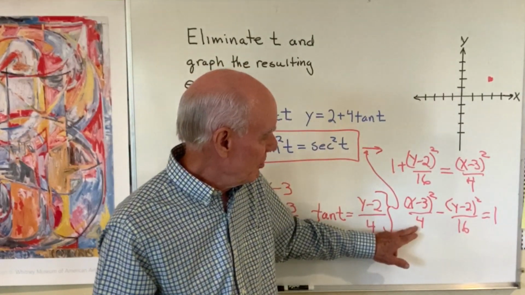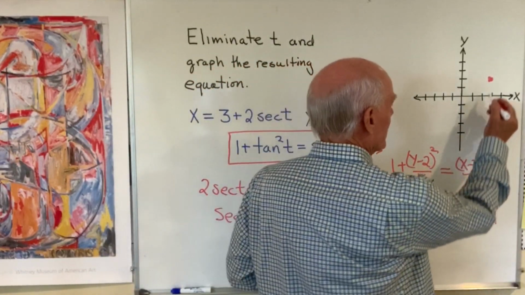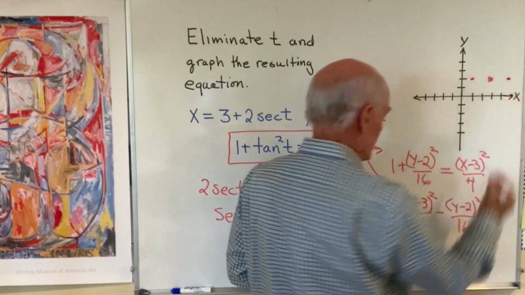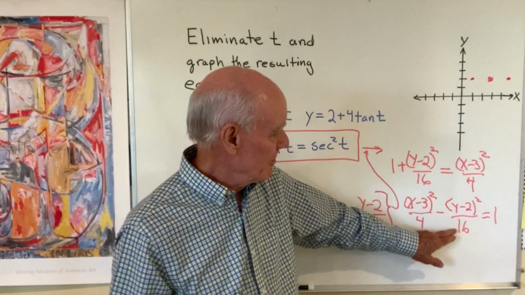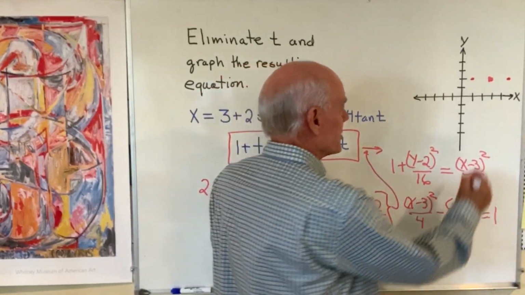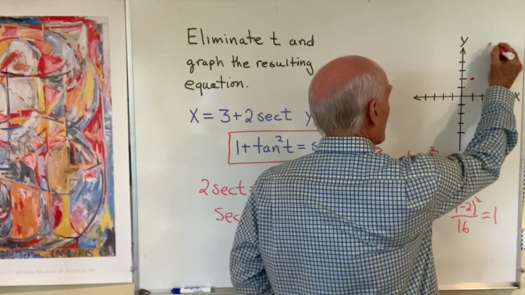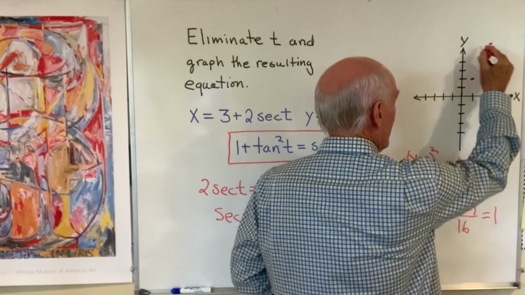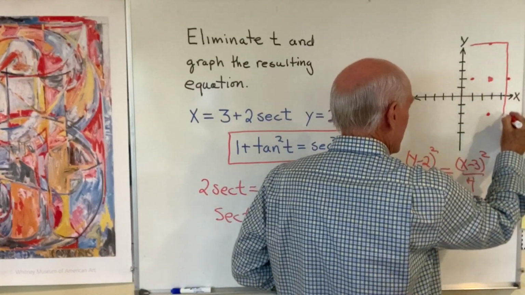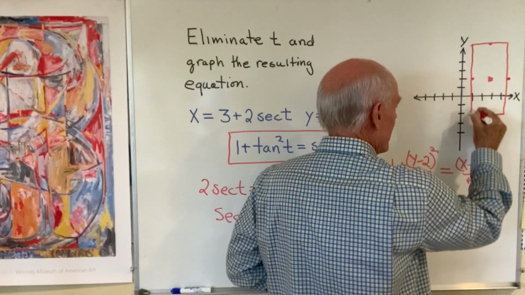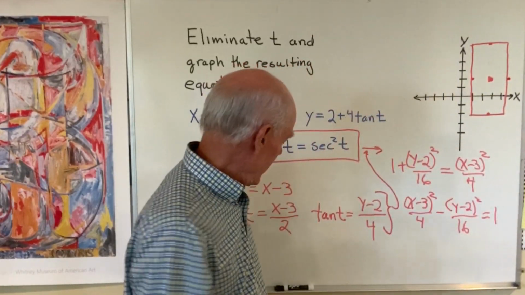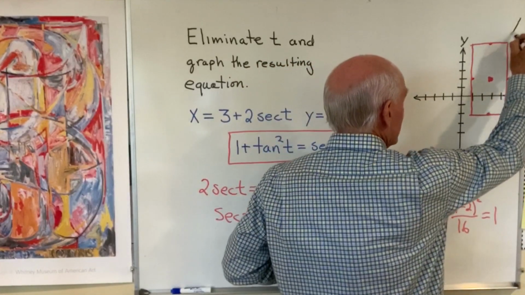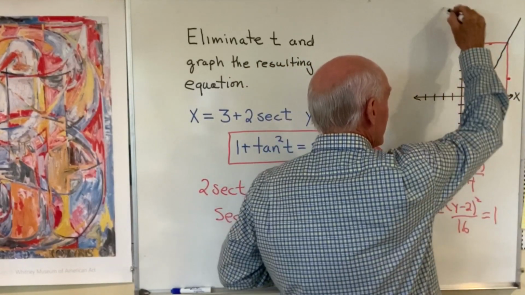So below the x term is 4, the square root of that is 2, so I'm going to go 2 units in that direction, and then 2 units in that direction. And then what's below the y term is 16, so I'm going to go 4 units up, so 1, 2, 3, 4, and then 1, 2, 3, 4 units down. That gives me this little reference rectangle. And then I know my asymptotes are going to be these lines right here.